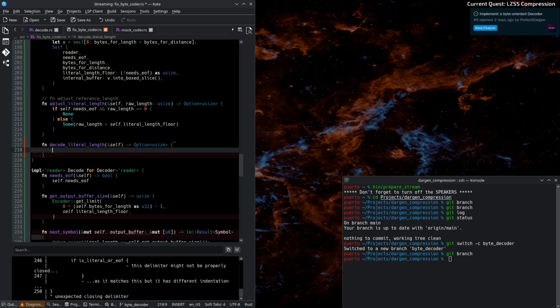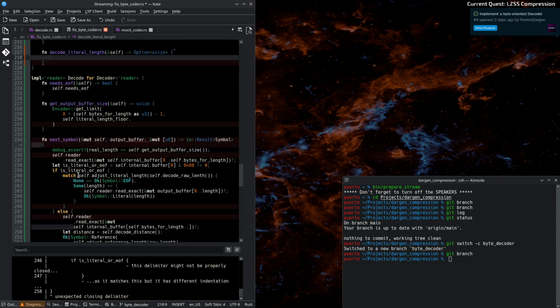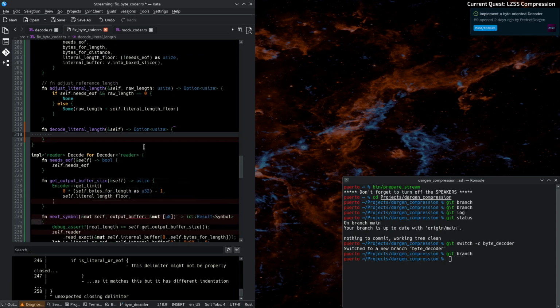Okay. And instead, what we're going to do is to have everything in a single method. So we're going to just call match self decode literal length. That's going to give us everything.